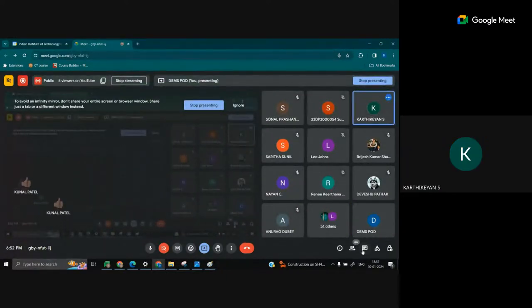Okay. So, what is your name? My name is Kartikeyan. Okay, Kartikeyan, is your doubt clear? Yeah, maybe we can proceed. Maybe while going through the course, I will get it. I don't want to stick. Yeah, if you have any specific doubt, you can ask, and we'll explain once more.